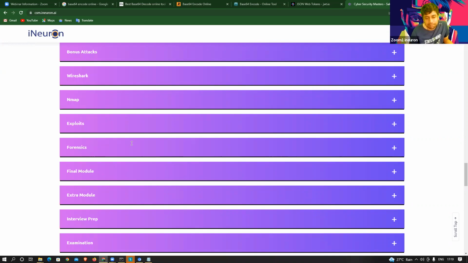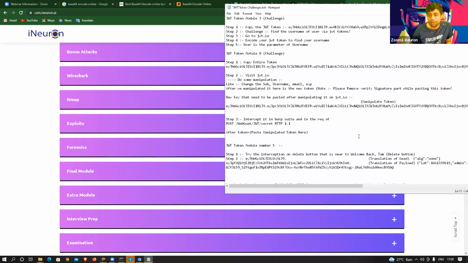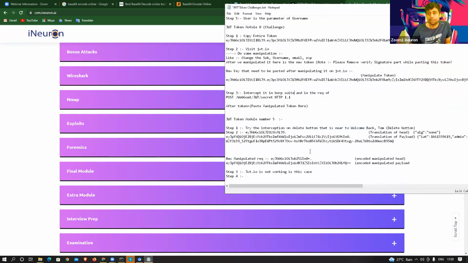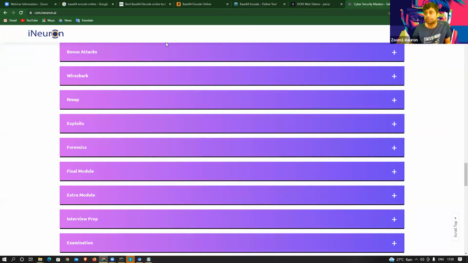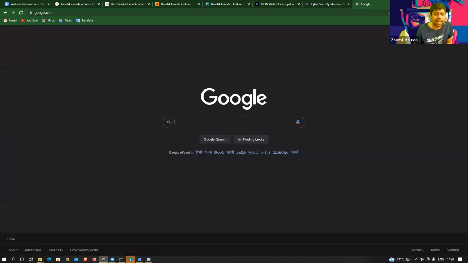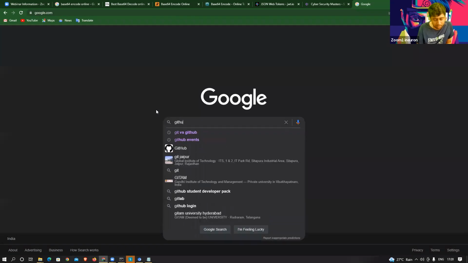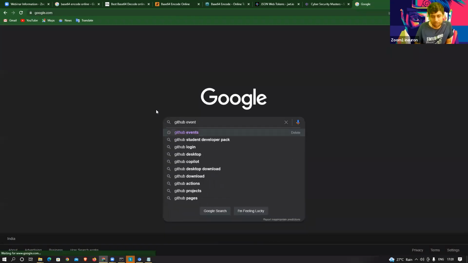How to restart my WebGoat after restarting my laptop? Okay, you mean how to start your WebGoat after you restart your laptop? In order to do that, you simply go to GitHub WebGoat.